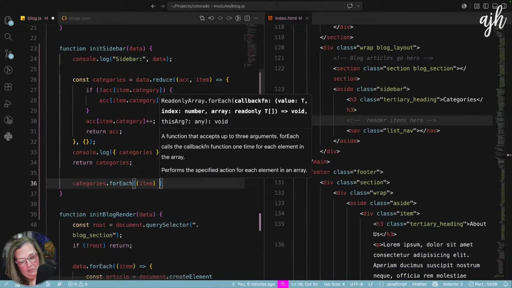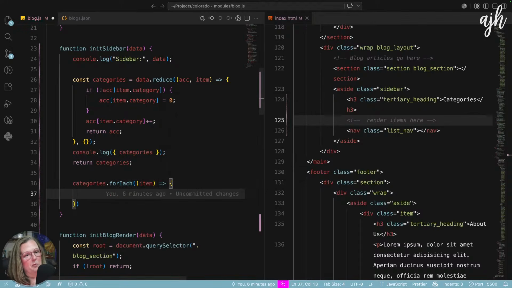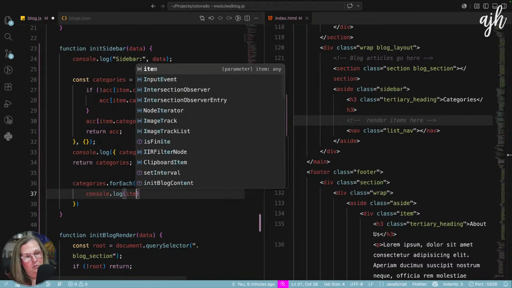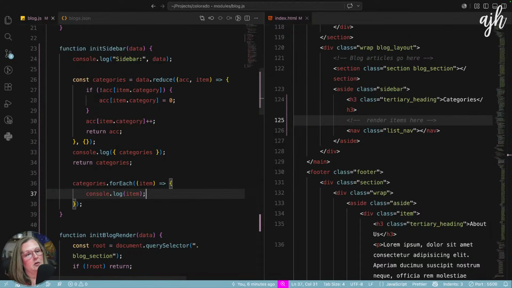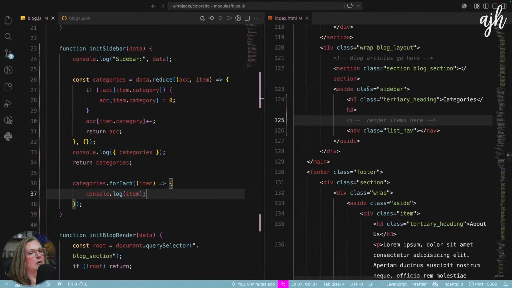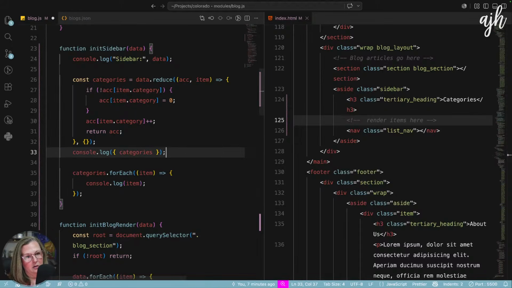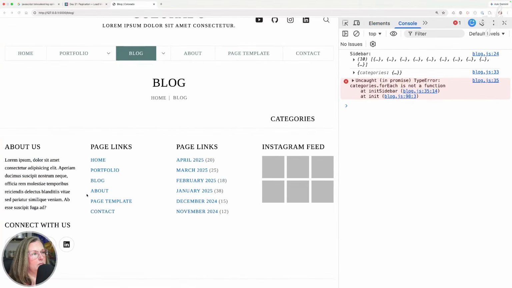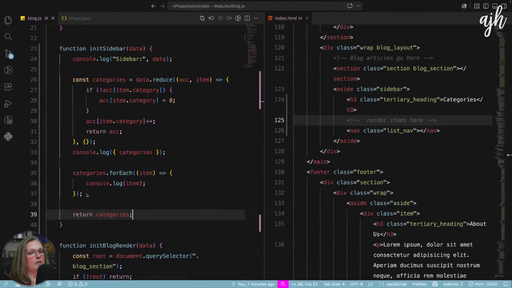Item. So do I have to return this last? Categories for each is not a function.